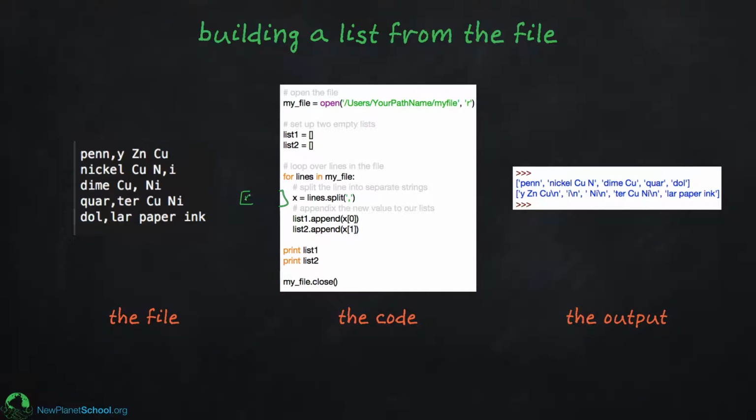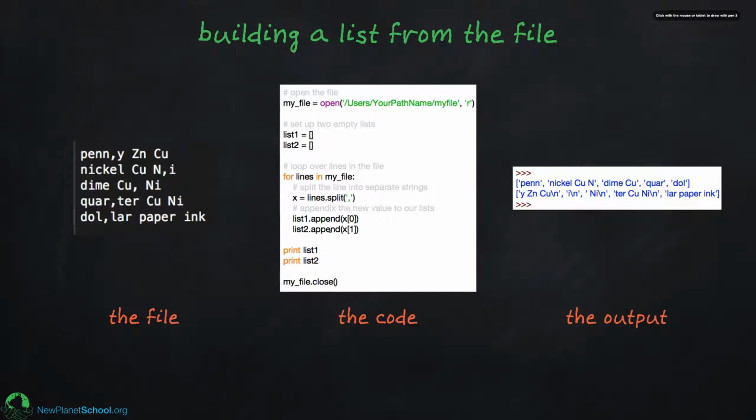And the first one is x0, the next one is x1, and so forth, depending on the length of the line. And what we do is we're appending to list 1 whatever happened to be in x0, and we're appending to list 2 whatever happened to be in x1. In other words, list 1 is going to have the first column, and list 2 will have the second column, where the columns are defined by things separated by commas because I have this. Okay, and then at the end I print it just so that you can see exactly that that's what it does. So let's look at what it actually generated.